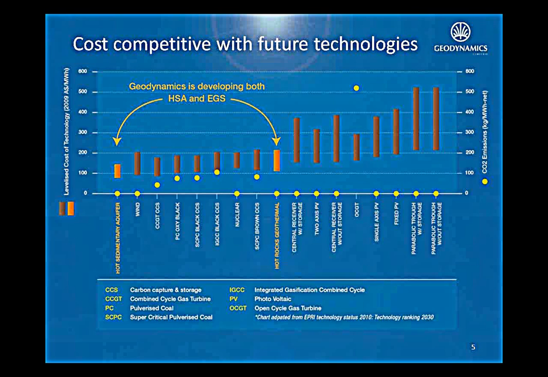You can see the hot rocks geothermal and the hot sedimentary aquifer geothermal being very competitive with developing and emerging technologies, and also having the benefit of zero CO2 emissions. You can compare along that graph with wind, which has zero emissions but slightly higher costs. And there are lots of bars in there for CCS technology, carbon capture and storage, that just like geothermal haven't yet been proven at a commercial scale and a commercially competitive scale. So the basic take from this slide is that if we can prove what we're trying to prove, we believe we can come down a cost curve and be competitive with a lot of other existing technologies, and more competitive with some of the future technologies as we move forward.